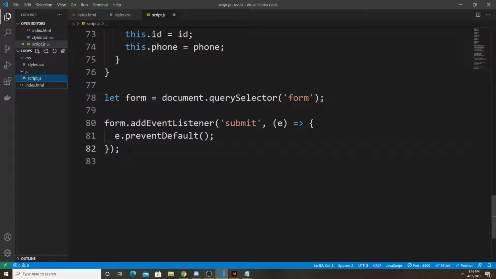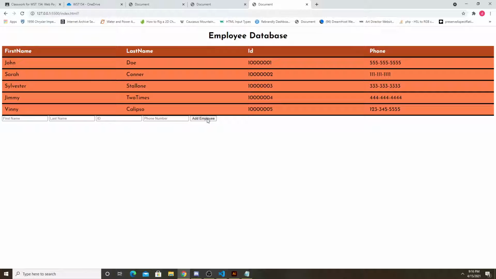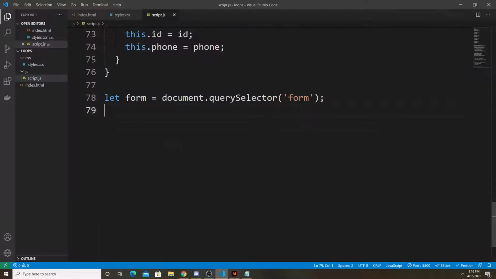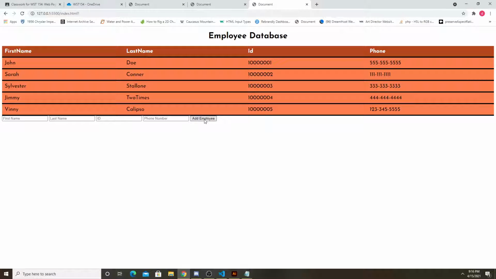But if I delete this and click, you can see the page is refreshing. It's hard to tell because it's happening very fast, but this is quickly changing to an X, and then we can see this refreshing. But when we add form.addEventListener submit, pass in a function that takes in an event, or e, and say e.preventDefault, it won't refresh anymore. So that's step one.